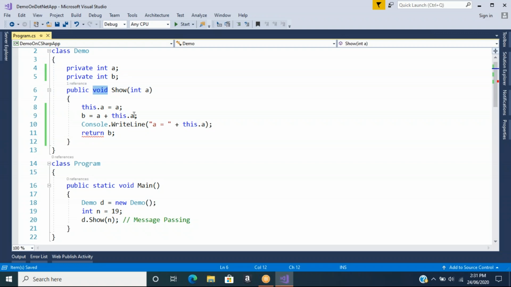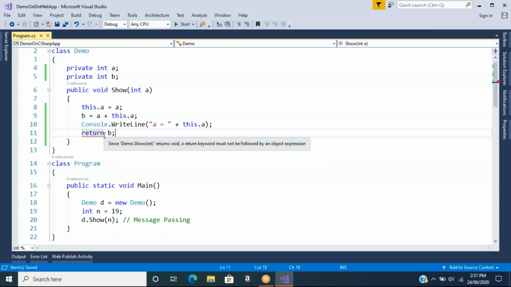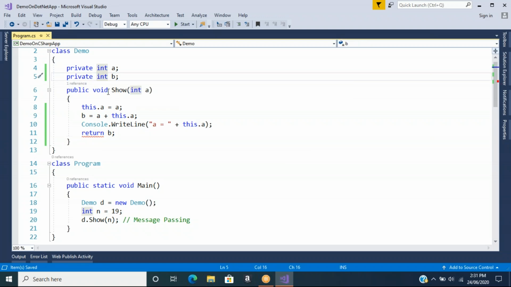Return type should be depending on data type of this variable whose value is being returned. So now b is of type integer, so definitely this void should be replaced by integer. That error will go now. Yes, gone.